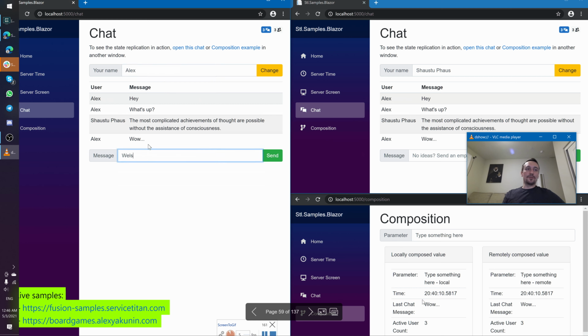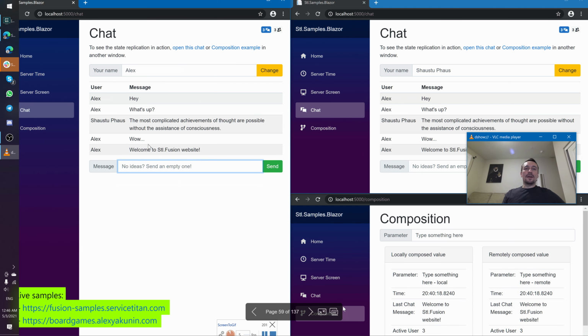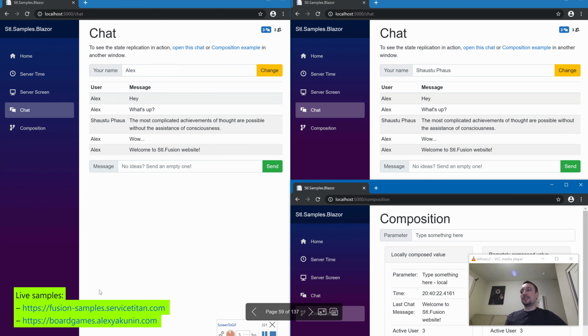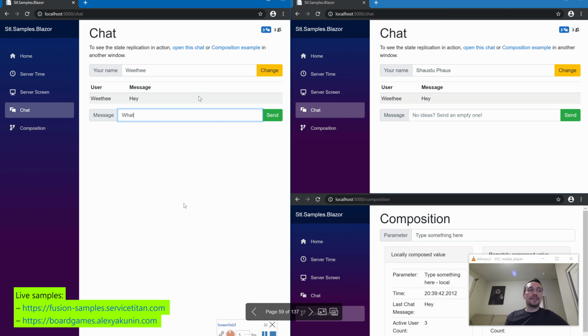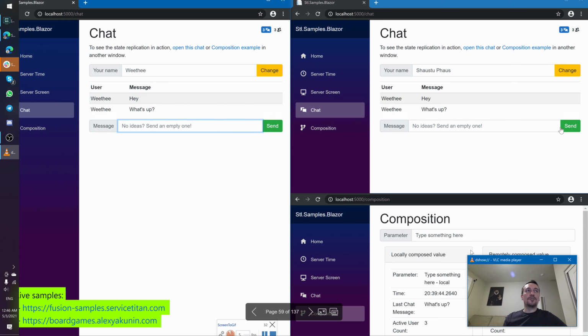Look here right now, and the last chat message here should change as well, right? So you can click on any of these URLs and explore these samples and try to play with them.